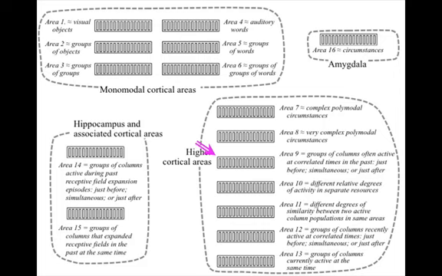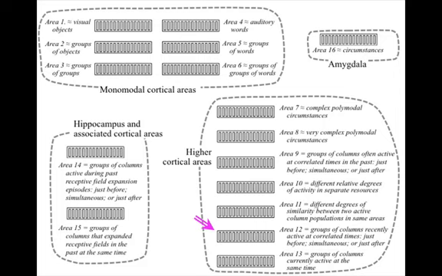But in fact, as I also pointed out earlier in the course, almost any receptive field in any area can actually be viewed as recording groups of columns with some kind of temporal correlation in their past activity. Although in the case of the monomodal areas in particular, you can put a partially ambiguous cognitive interpretation on the fields, the ability to discriminate between different types of circumstances.